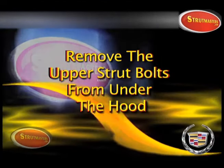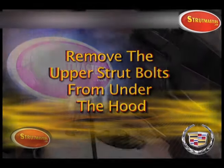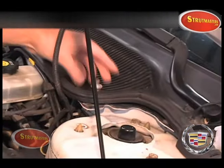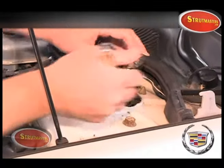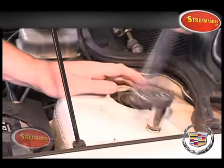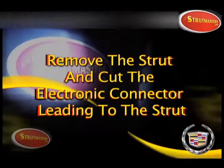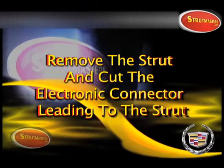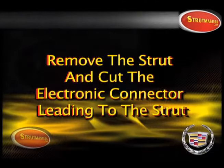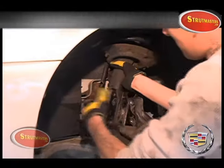Remove the upper strut bolts. These are located under the hood. Remove the strut and cut the electronic connector that leads to the strut, but don't discard it. We'll be using it again later.